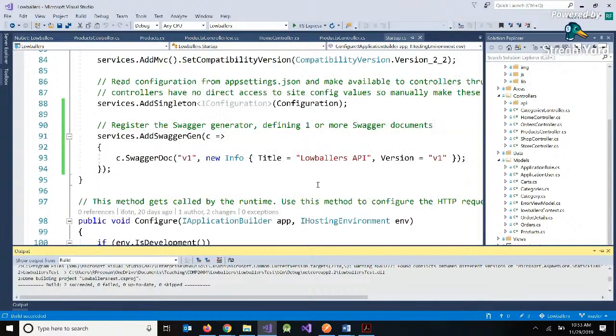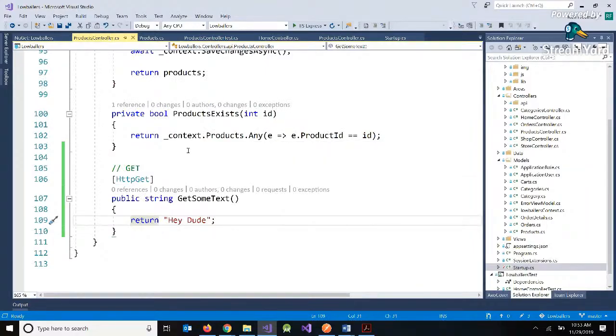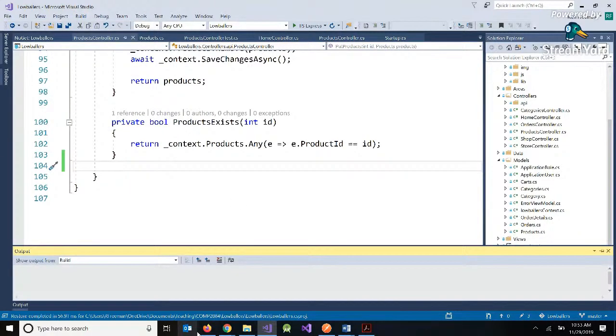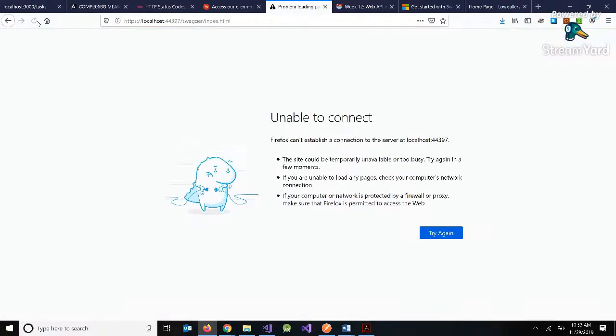What did I do wrong? Let's see. Will it load this way? Didn't quite work as I wanted it to.